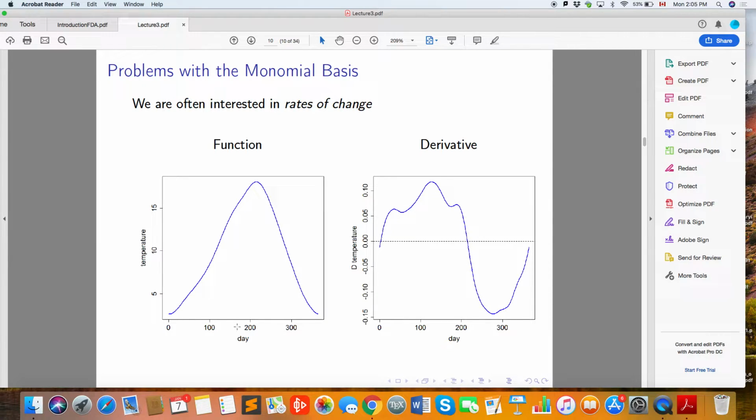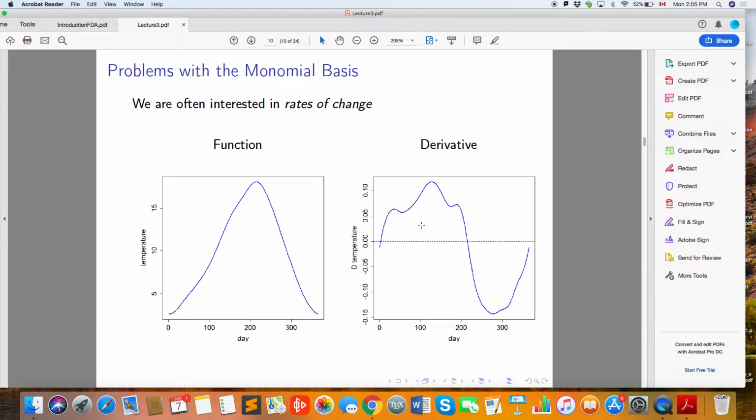For the original temperature curve, it has a pretty simple trend, right? Basically, it's just going up, with higher temperature in the summer and lower temperature in the winter, gradually going up from the winter to the summer and then going down to the winter again. So this is a pretty simple trend. But if you look at the derivative, you can see it has some local boundaries, peaks. So the trend looks more complicated than the function itself, right?